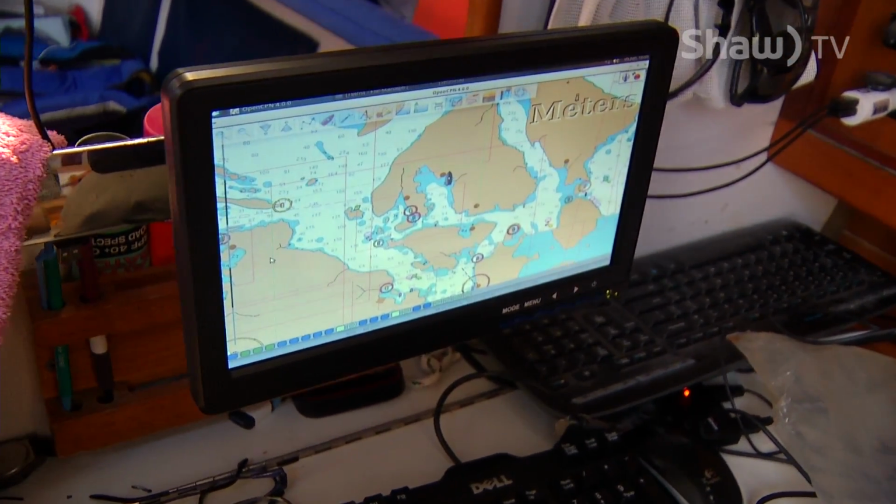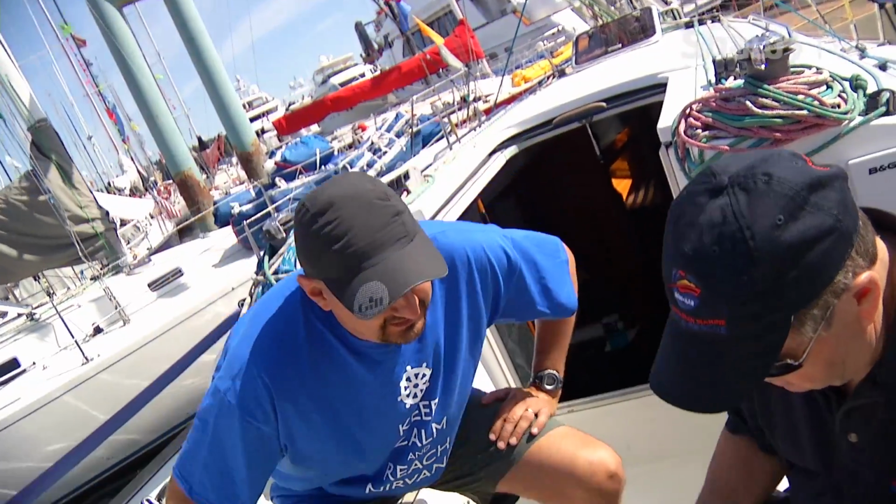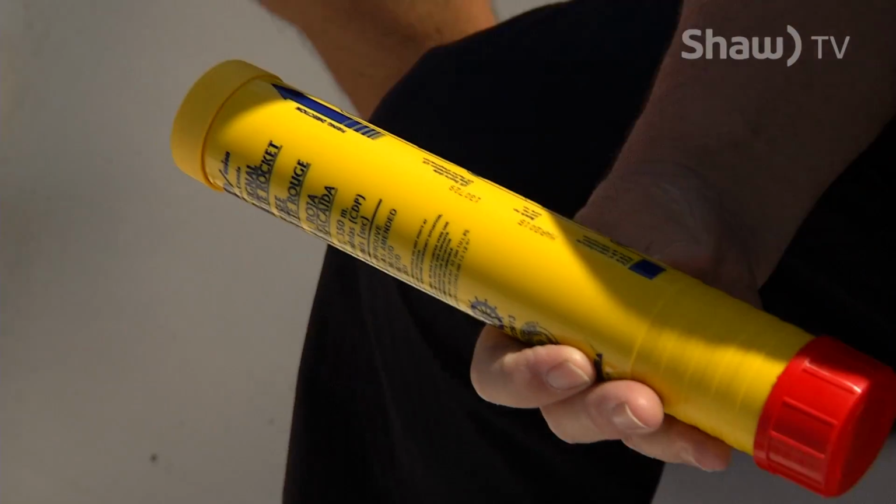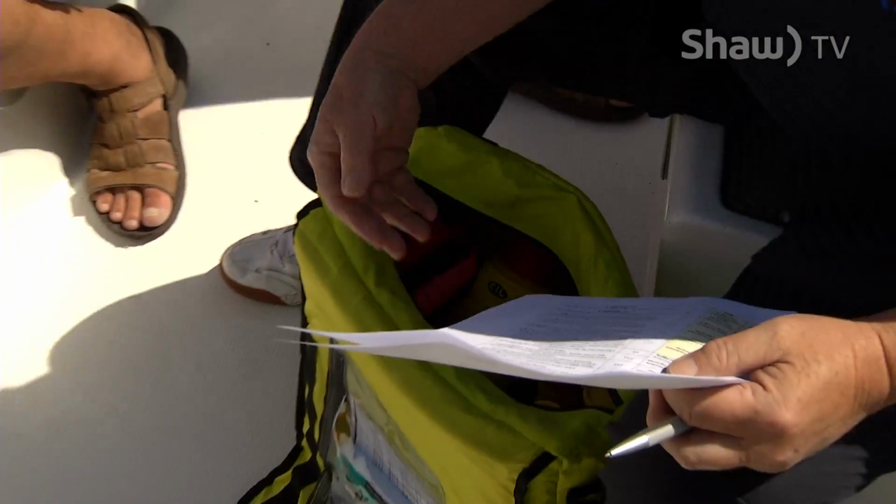They try very hard to look at all the gear, and I think it's a good thing for them to be doing this. Each boat inspection takes about an hour, and we just go through and make sure that the equipment is there and it is working. So the requirement is that you have parachute flares that are SOLAS approved. That's good. Yeah. There's those 6 work.